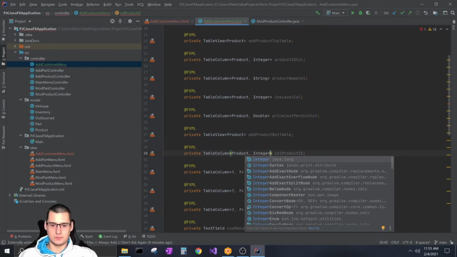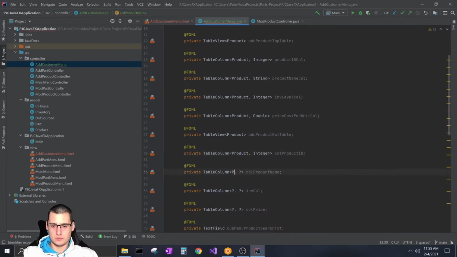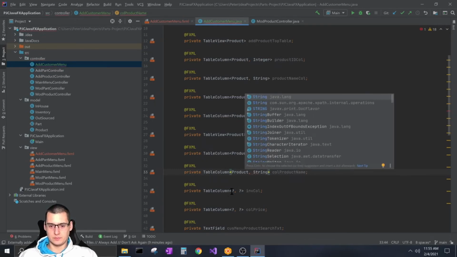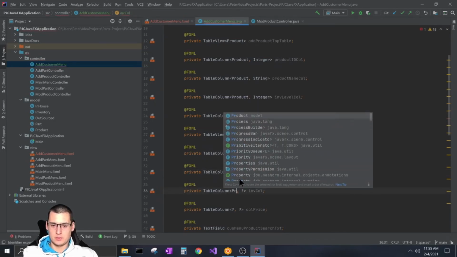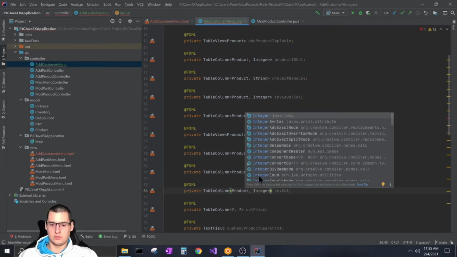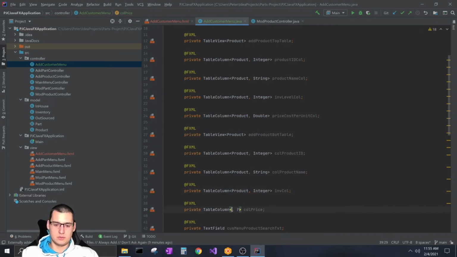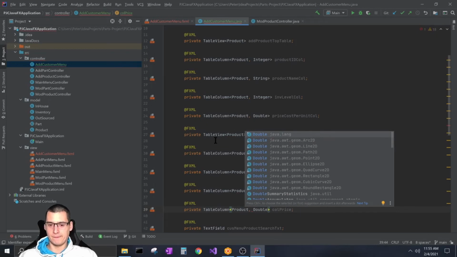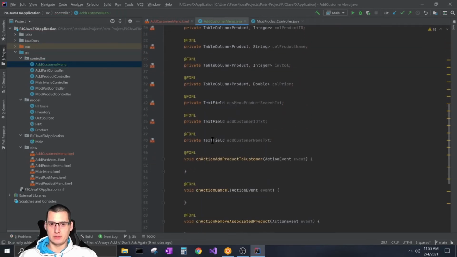Integer, product string for the name, product inventory, just an integer again, and then the price, product, oops, damn it, fat fingered it. Alright, product, double. Alright, so we got our tables.